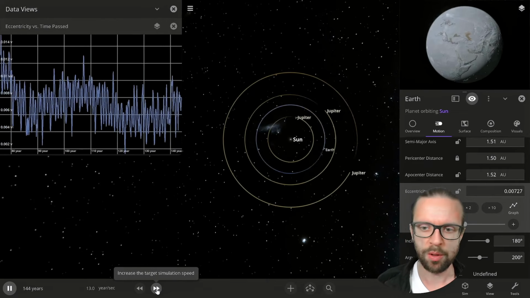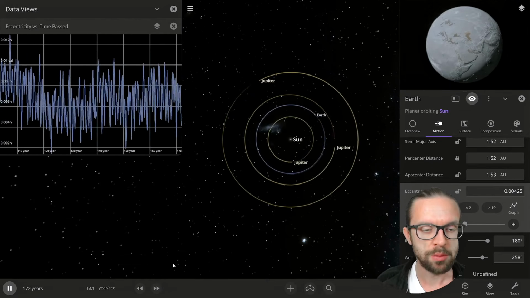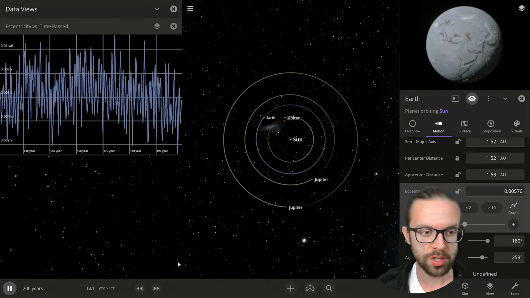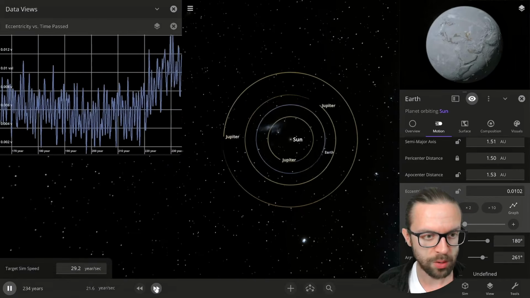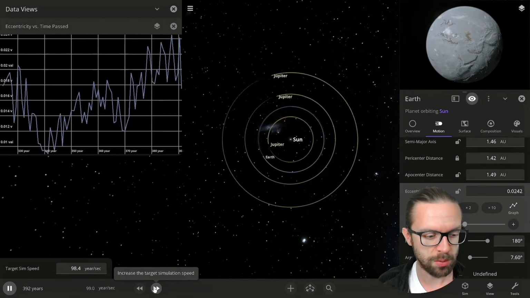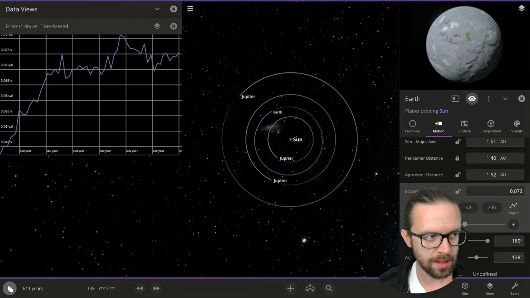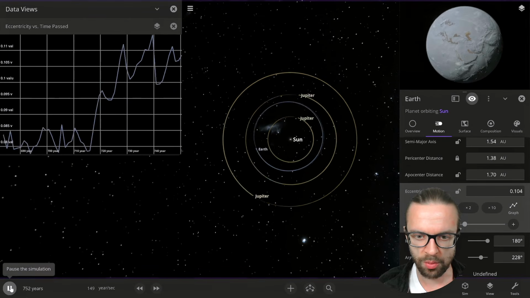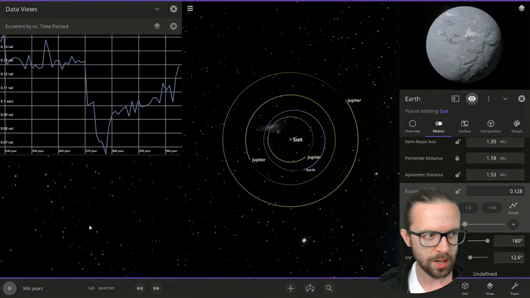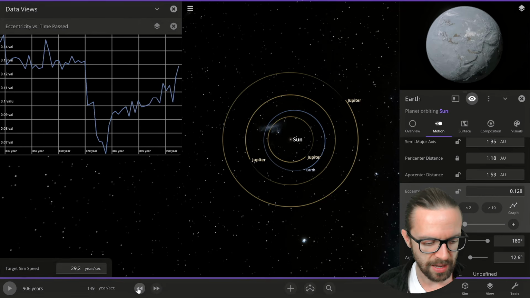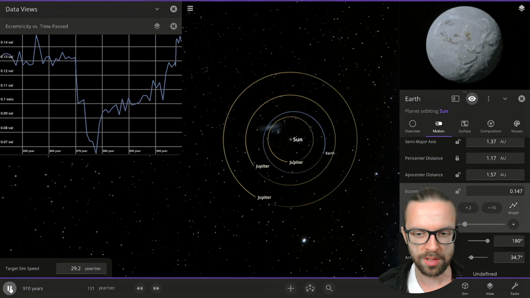Well, at 1.5 AU apparently not. But the thing is, with the different eccentricities, the temperatures also change all the time. Now we increase it a little bit more to 100 years per second. Then we will see that at some point the solution is not very stable. We already see now 0.1 as an eccentricity. We see it's already very elongated in a way. Let's reduce the pace a little bit.